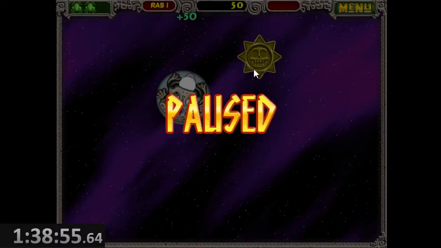So, I said in the community post about this hardest modification in Zuma Deluxe I've ever made that I may complete this in more than one stream. So this probably will end the stream right now. Next stream I will start playing this modification, gonna continue from the time there is right now. Yes, from 1 hour, 38 minutes, 55 point something seconds.